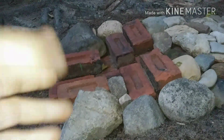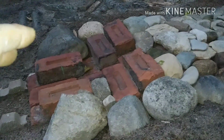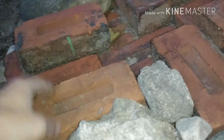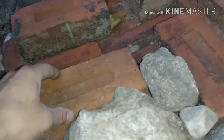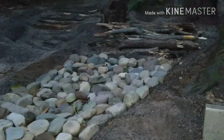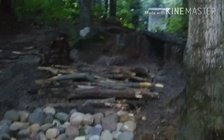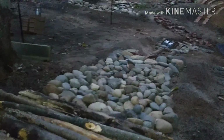Now the chimney block, this little obstacle, guys, was relatively difficult. So I added some more brick down here to the end, glued those in place with E6000, which is like shoe glue, and added some more rock to it just to make it a little bit more user-friendly. And then we go through some more rock and onto another little log pile there, and then to our over-under bridge. So we go over our little logs here, and then into our over-under log bridge.